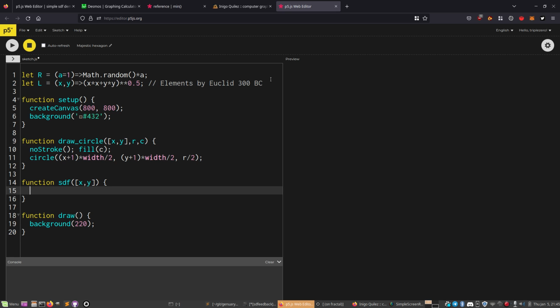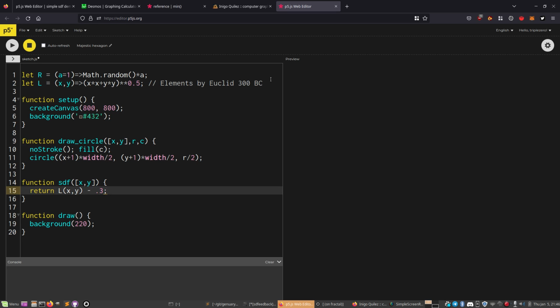That still might sound complicated, but we're just going to write one, and we're going to make a circle. A circle is one of the simplest SDFs, and you can probably figure it out: it's the length of the vector minus the radius of the circle, which is, let's say, 0.3, because we are from -1 to +1. So just imagine this function. At exactly 0.3 distance from the origin, it is 0, because we're subtracting 0.3.